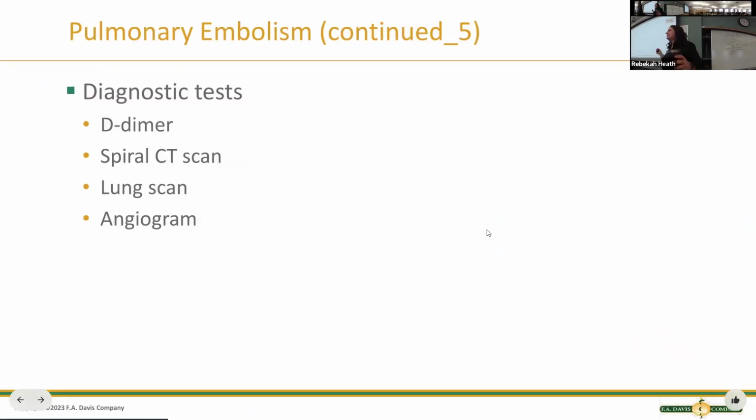Diagnostic test. D-dimer is a serum lab test. It's in your blood. It's essentially checking your body's response to clots. So if your body is producing clots, it produces this little thing trying to break up those clots. A D-dimer checks for that. So D-dimer doesn't tell you that you have a DVT or a PE, but it says you probably have some clots in your system. So it's just one thing that points us in that direction. If the D-dimer is high, there probably is some abnormal clotting going around somewhere.